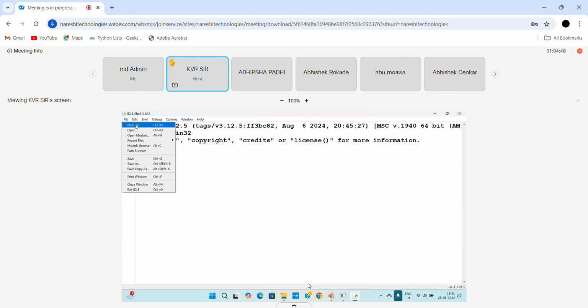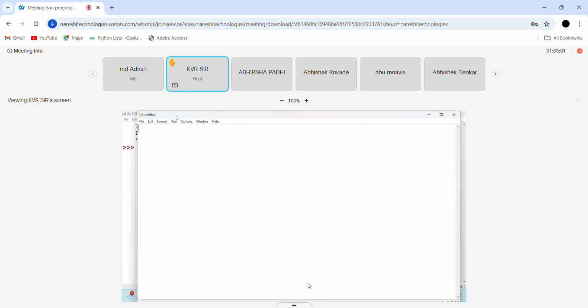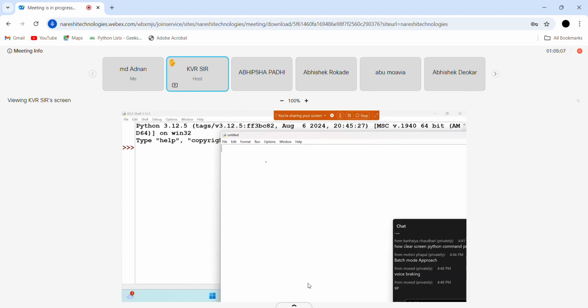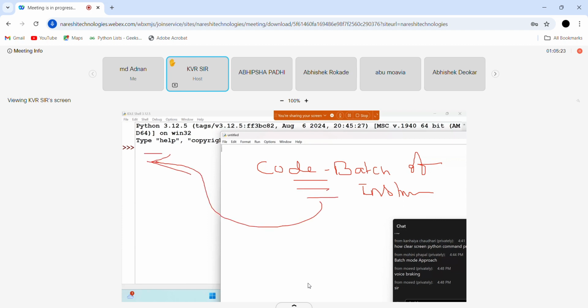As long as you do this, you will see it very easily. Once you open your laptop, you will get a problem, so that's why start with File, New File. Click on New File, and a separate window opens. Here you are writing the code, a batch of instructions. When we execute this batch of instructions, the result will come in the outer window.